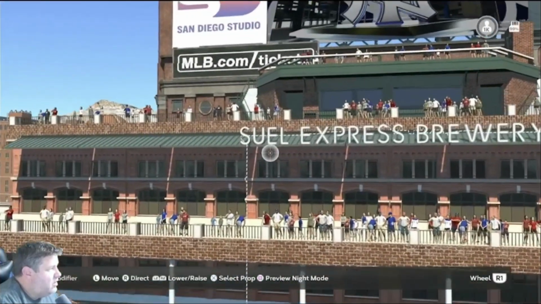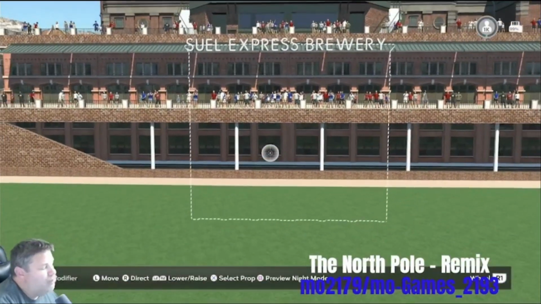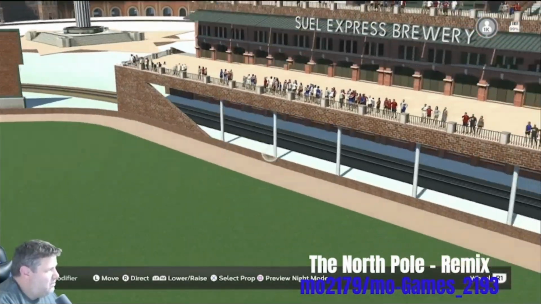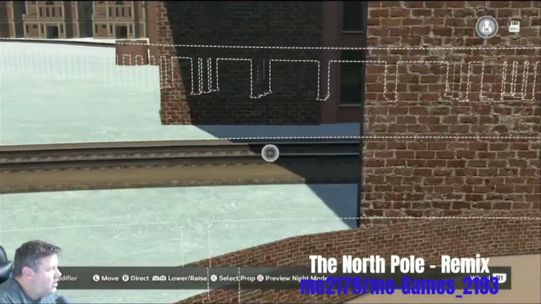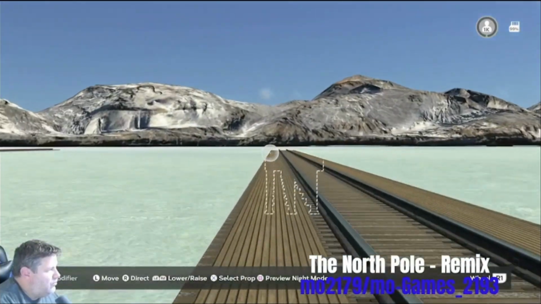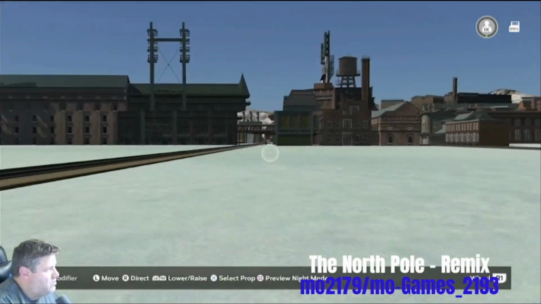But I mean, right away, right field. First of all, a shout out to Sewell with Sewell Express Brewery. It's the last stadium, guys. It's midnight on a Wednesday. I'm ready for bed. But yeah, the train goes right through. It's a little early for Christmas, but I mean, we are in October. I'm sure there's a couple department stores that have some Christmas stuff out already.